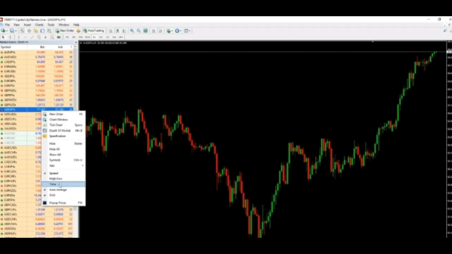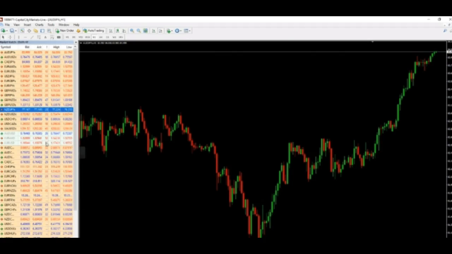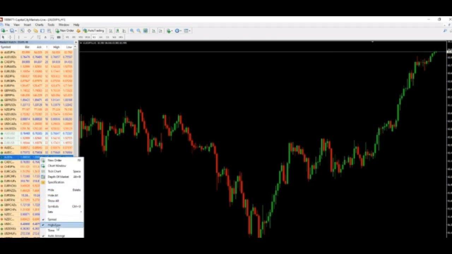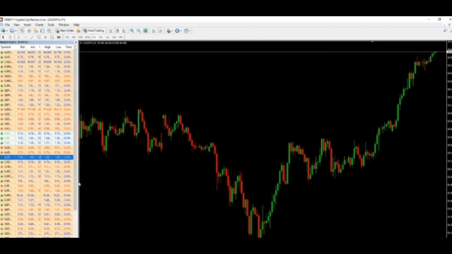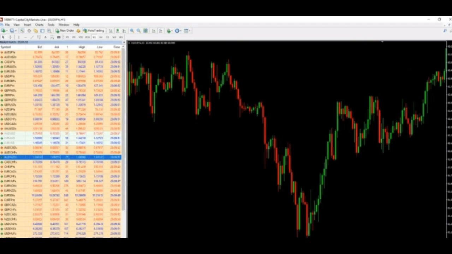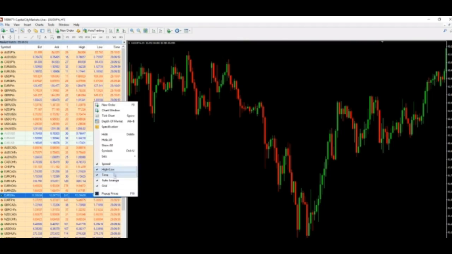These ones are important. If you have like high low, you can do that, but notice the more you get, the more tangled it gets, and it's just a lot more information. And I frankly only like to know about the spread, the ask, the bid, and the pair. So anyway, that's what I have.